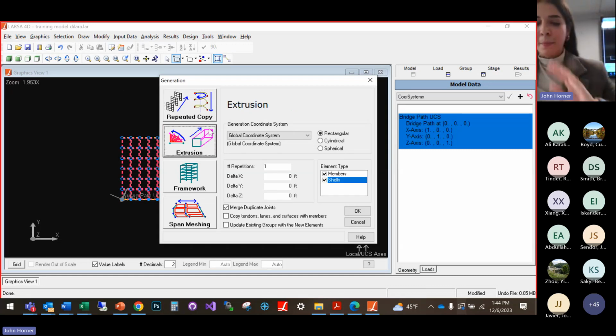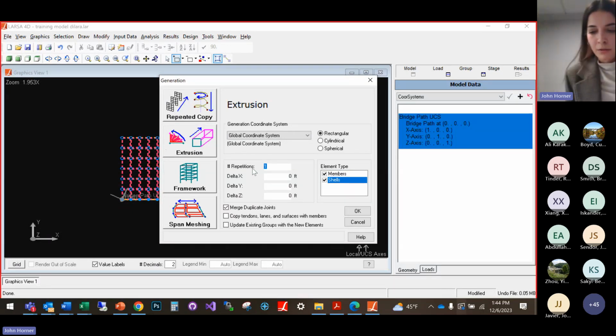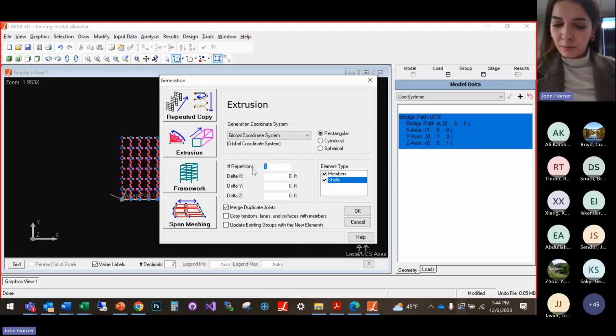Extrusion. Again, this time we will use the global coordinate system because we changed our alignment to the global system. We will have a single repetition, and delta y is going to be -3 feet.